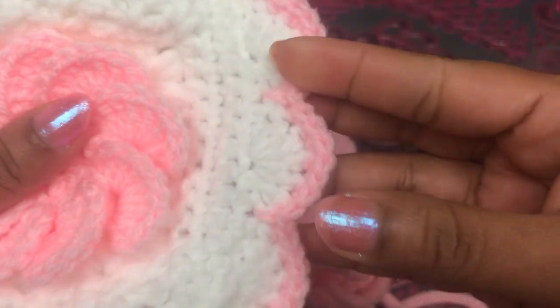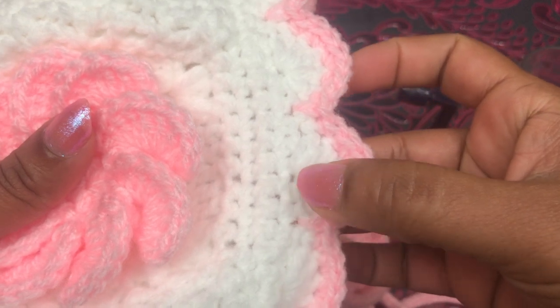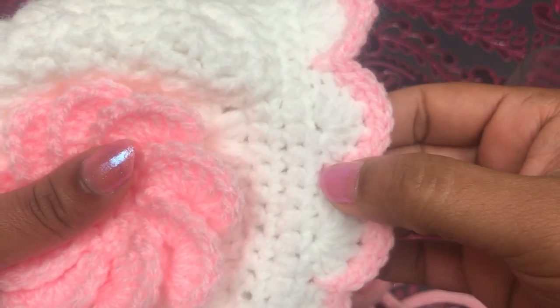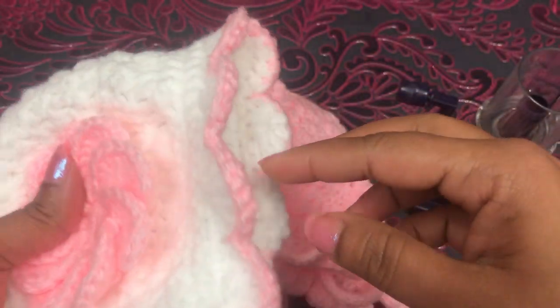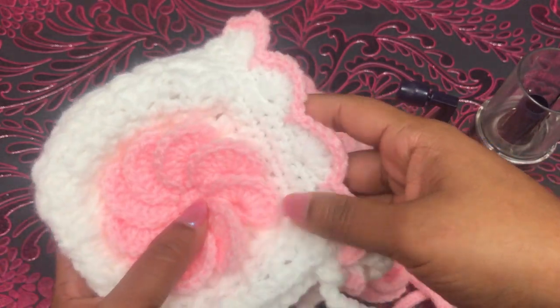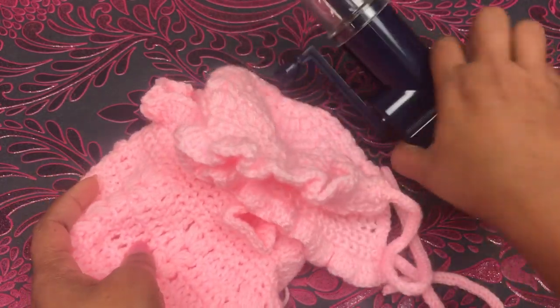If you want to do it like this round 15, this one is going 2 single crochet, then 5 double crochet. Skip 2 single crochet and 5 double crochet. Slip stitch and 5 double crochet. That's how I made this border.